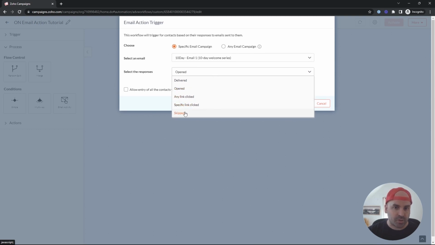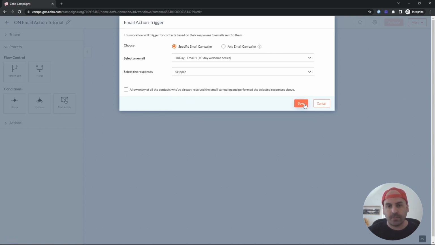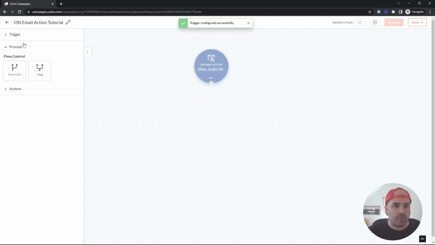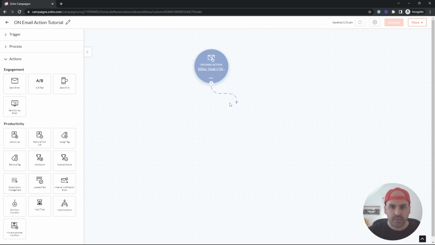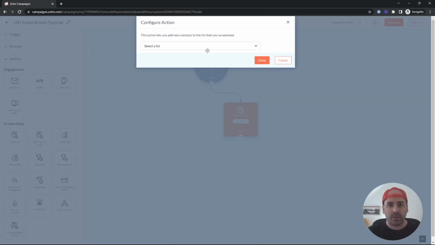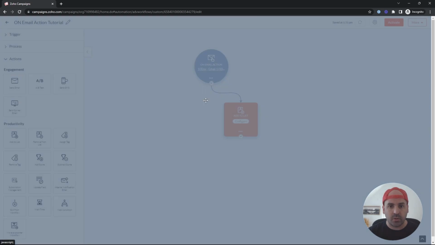And if there was like a survey inside of there, we could see if the survey was opened or if the survey was completed. So there's a lot more metrics you could capture that you can't really export with the built-in features of the workflow, what they present you inside of Zoho Campaigns. So we can hit the skips, hit save. And now what we can do is go to our actions here and add them to a list. So now all of these contacts that were skipped that we otherwise didn't have a way to export, we can export them by adding them to a list inside of Zoho Campaigns.